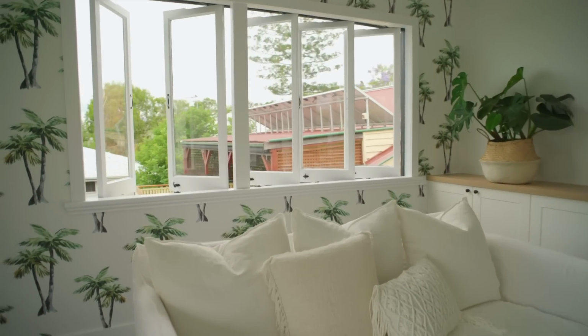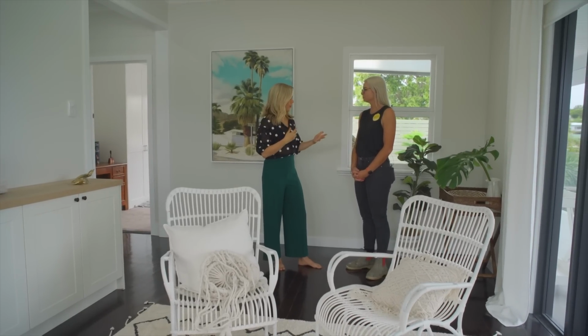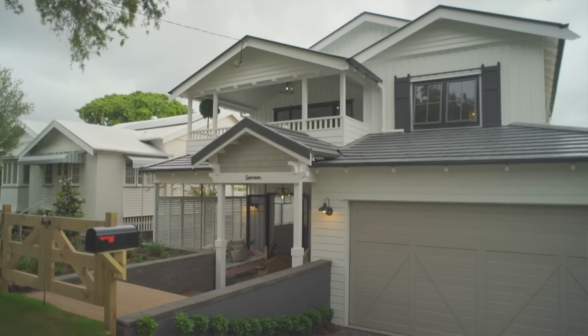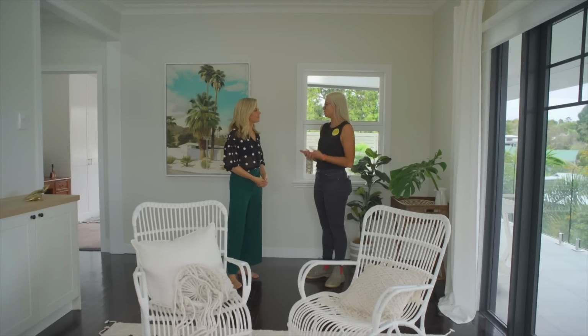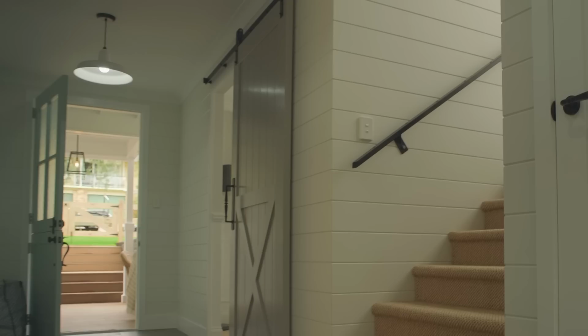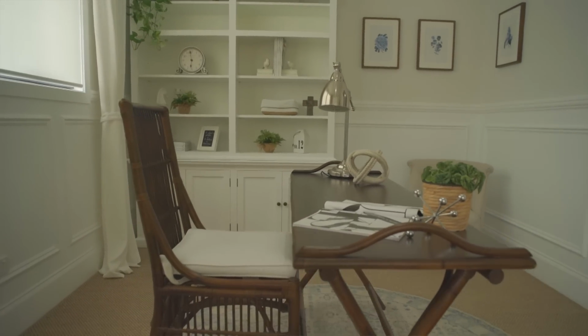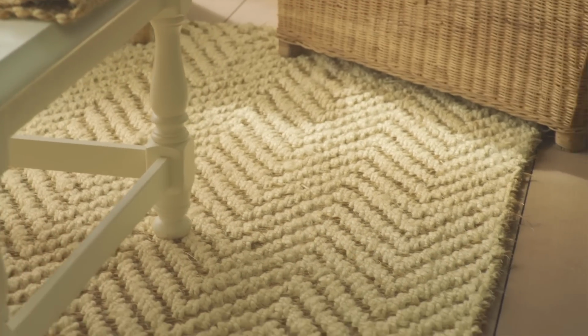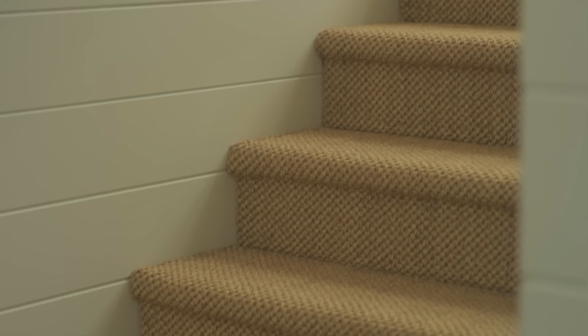Tell me a little bit more about the materials you've used in order to achieve what I think we would both describe as a classic American style farmhouse. Yeah, well, one of our signature things that we like to do is use the VJ panelling on the wall, but instead of laying it vertically, we lay it horizontally. Of course, we also like to use barn doors and also the wainscoting, different forms of wainscoting throughout. Another thing is the sisal carpet as well. I think that is just such a beautiful texture and feel, very hard wearing, especially for a staircase, and again, really has that coastal relaxed feel.